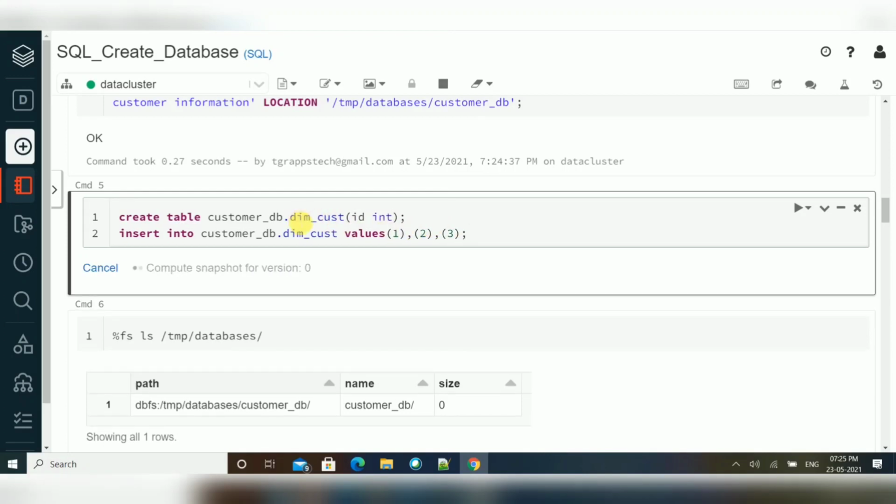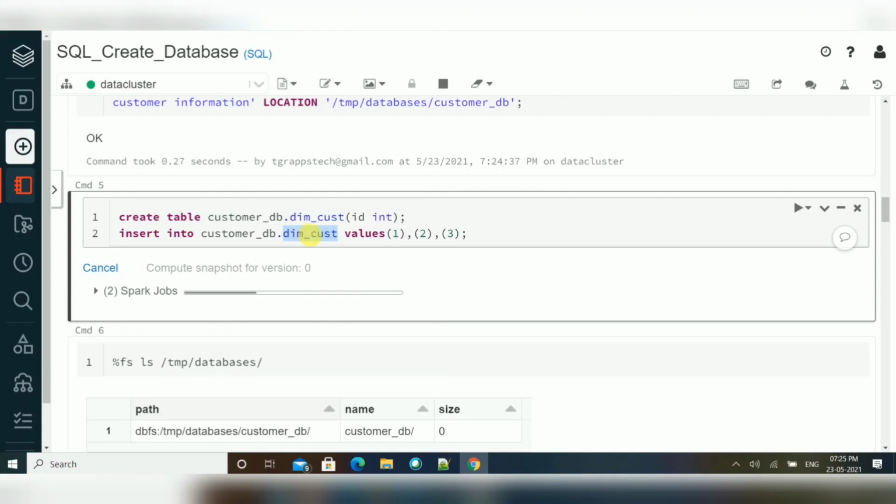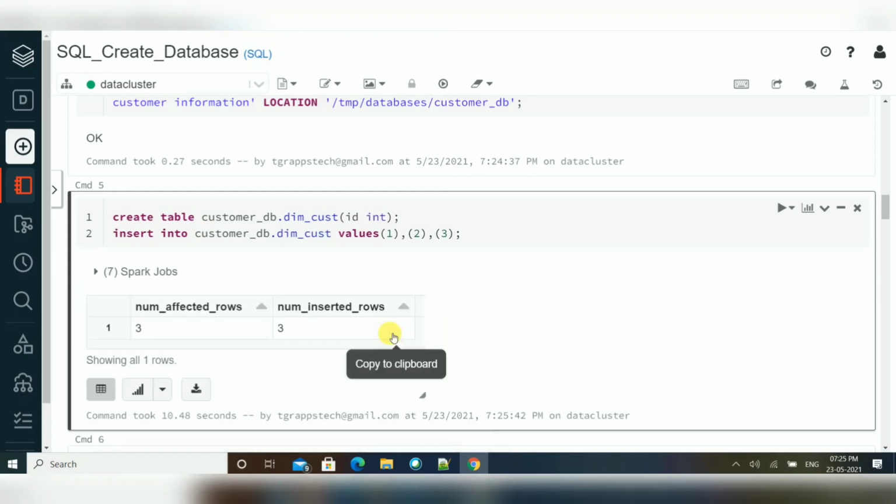First it will create the table, then it will insert the records. We can verify whether this table is available or not. So three records are inserted.